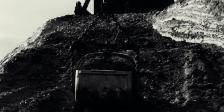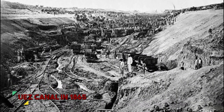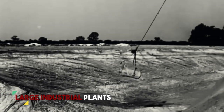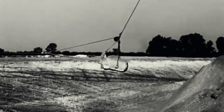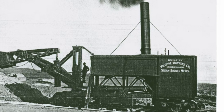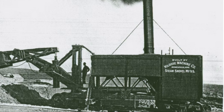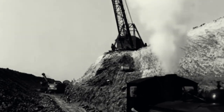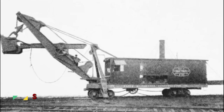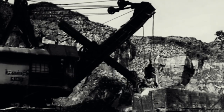They are what made the construction of canals such as the Suez Canal in 1865, railway lines, and large industrial plants at all possible. Greater mobility was provided by the development of caterpillar tracks, which allowed the machines to be moved independently of railway lines. The end of steam engines came in the 1930s, when diesel and electric drives were cheaper and took over the market.